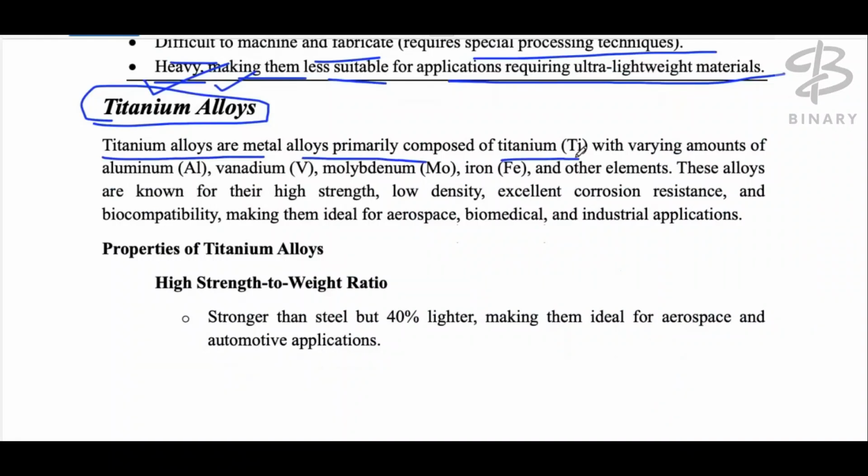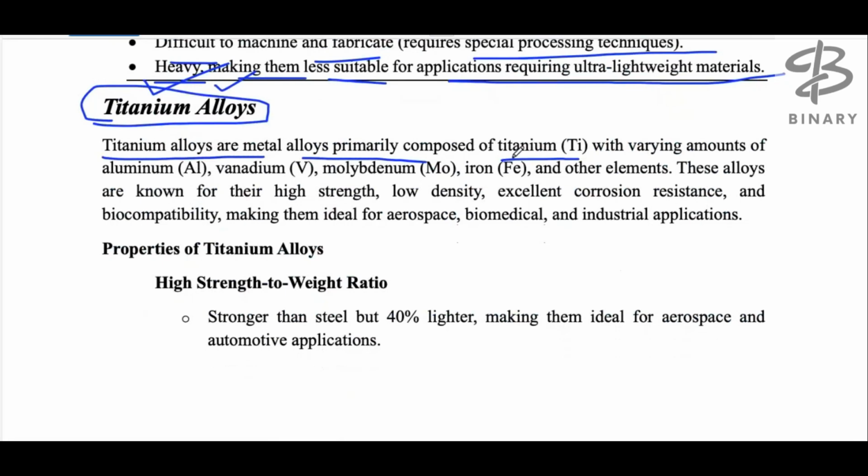I have already made the point that whenever you hear the name of an alloy, the name comes with the name of the material which would be in a parent or primary volume fraction in that particular alloy. Suppose if it is an aluminum alloy, the major part of the material would be aluminum. Similar to that, if you have a titanium alloy, it means the major part of that alloy would be titanium. So it is very obvious.